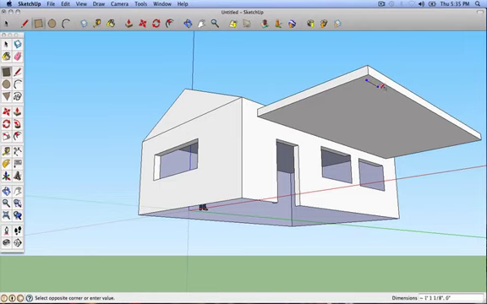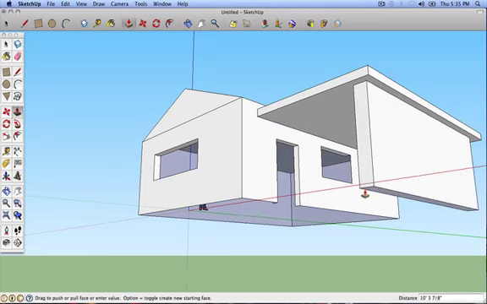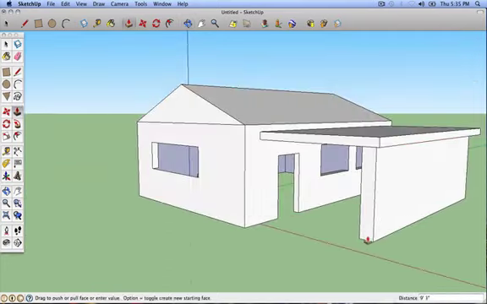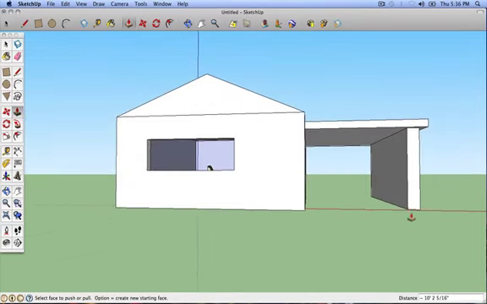And I'll pull this one out. As you can see, if you want to get it so that it's level to the bottom of the house, it's hard to tell from here. But you can always move over to the end point and click, and you'll see that it drops it down to the same level as your house.